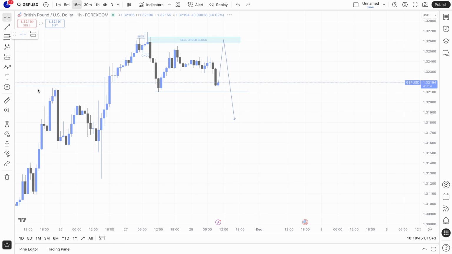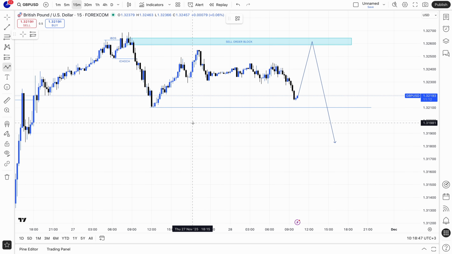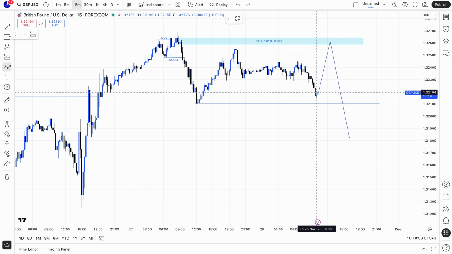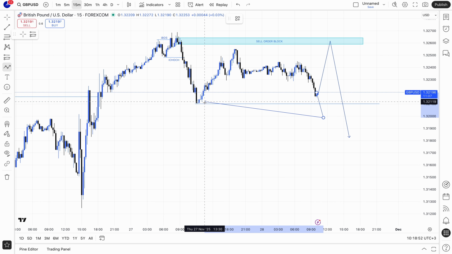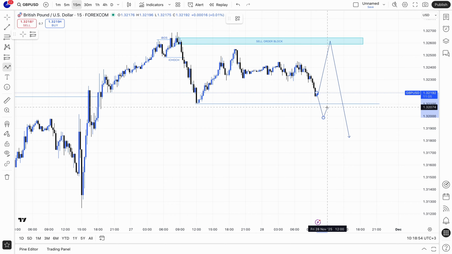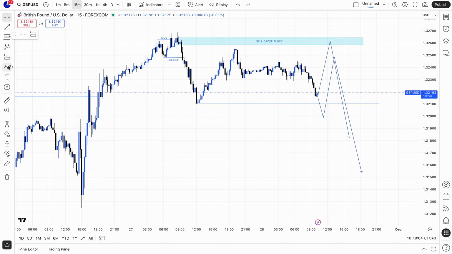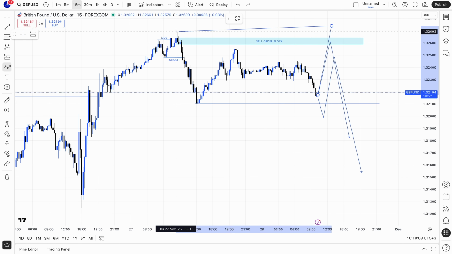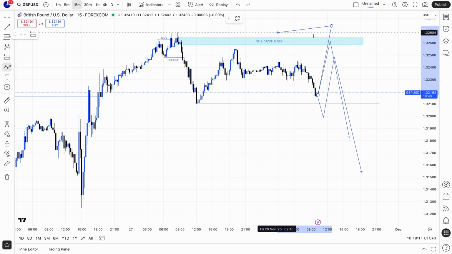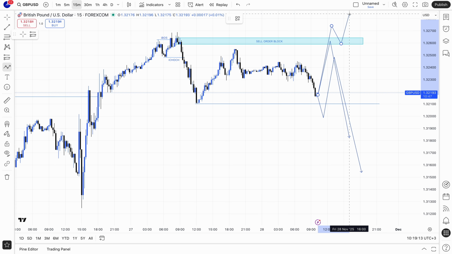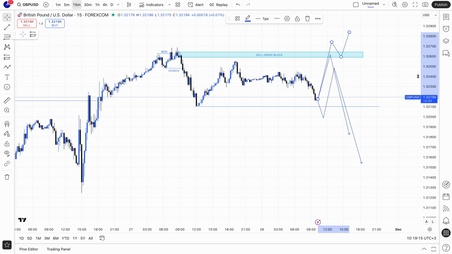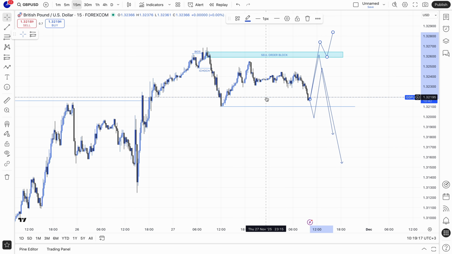Then scenario number 2, if the price comes here, we're gonna have our change of character to the downside, break of structure to the downside, internal structure. Then we get our supply zone around here, then we sell. That's scenario number 2. Then scenario number 3, if the price comes here and breaks this last swing high, then we just wait for the retest, then a continuation. Those are the 3 scenarios I'm focusing on.